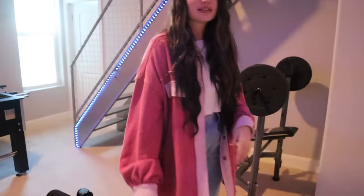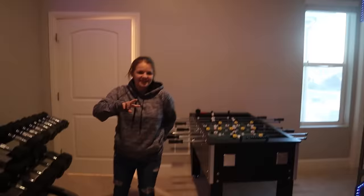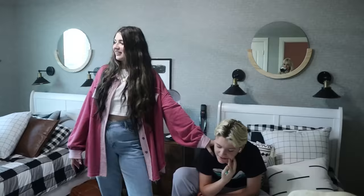So Paisley's room, we're coming back. All right, so here's the boys' workout and hangout room. Oh, wow. Workout equipment, can you see? All the fun stuff that they wanted to have in their hangout, which is kind of cliche. Hey, JourNee, how are you doing? All right, let's move this way. We're going to see JourNee's room in a second. Is your room clean? This is the boys' room. It's so cute.